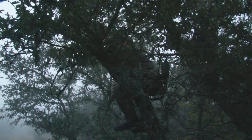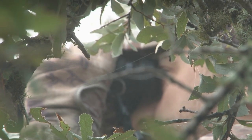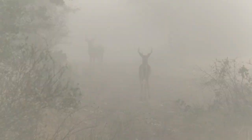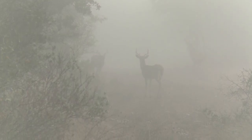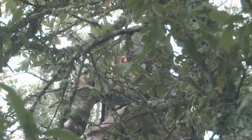Day one was the night before the hunt. When we got here, Wade had said that they were expecting fog in the morning, and I didn't think anything of it. I just thought, it's fog, it'll lift once the sun comes up. We got to the stand at about 6:15, so we had about a half an hour before light, and it was extremely foggy. Like, couldn't see 20 yards in front of the stand foggy. And it never went away. We sat there for basically 3 hours and the fog would come and go, and I think the maximum I could see was 45 yards.